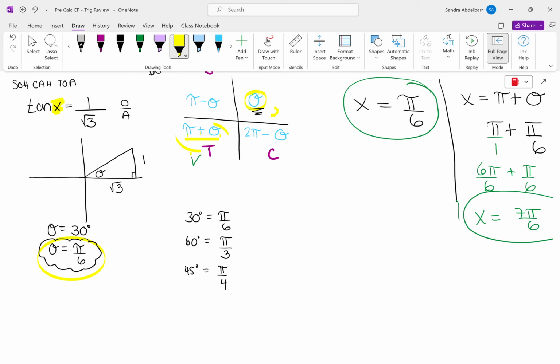That's one answer. But the other answer will be in quadrant 3, so you add pi to the pi over 6. Because everything in this answer, think degrees, right? Everything that our answer was 30 degrees, right? But in this quadrant, it's not 30 degrees. It's 180 plus 30 degrees. So that's why it's the pi, which is 180 plus our 30 degrees. But our 30 degrees is pi over 6 when we're dealing in radians.